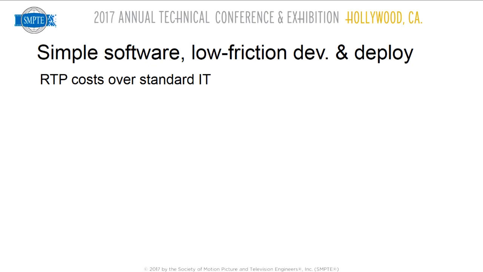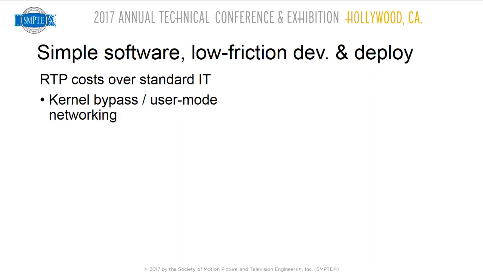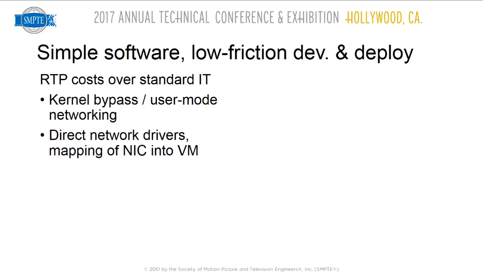And here are some of them, and I can think of more. The requirement to use kernel bypass networking to be able to run these streams fast enough. I, as a developer, do not want to have the TCP/IP stack inside my software, which is one of the proposed solutions there. Some solutions are bypassing virtualization at various points to do direct mappings into NICs. Well, that's not going to work in the cloud because Amazon, for example, provide their own NIC. You just don't know what your NIC actually is.